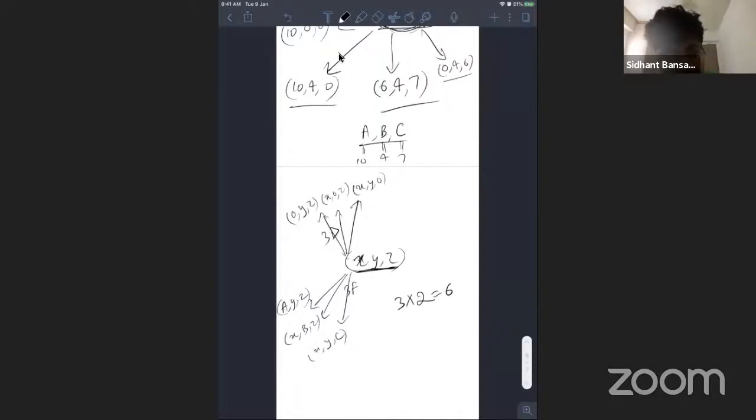The first jug transferring to the second jug is different from the second jug transferring to the first jug. So you have 6 ways. So you have 1, 2, 3, 4, 5, 6 transfers also.